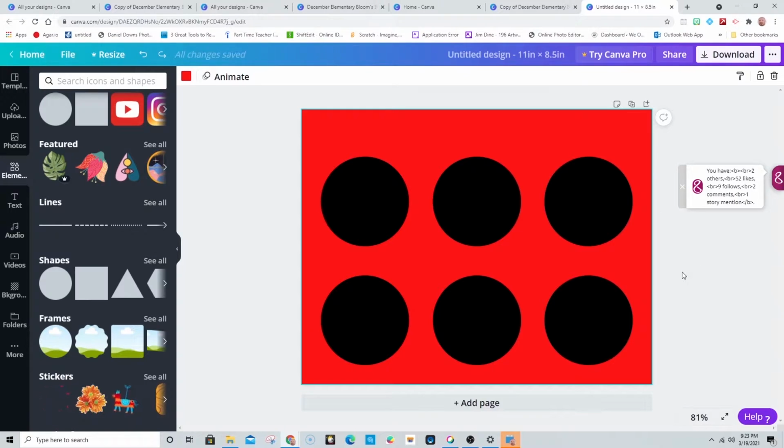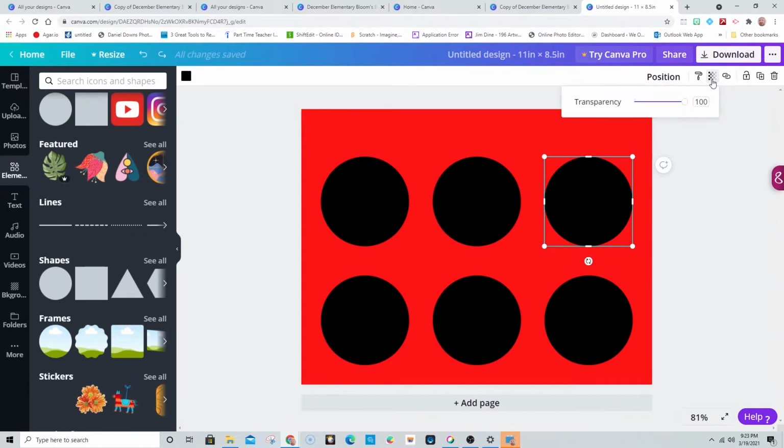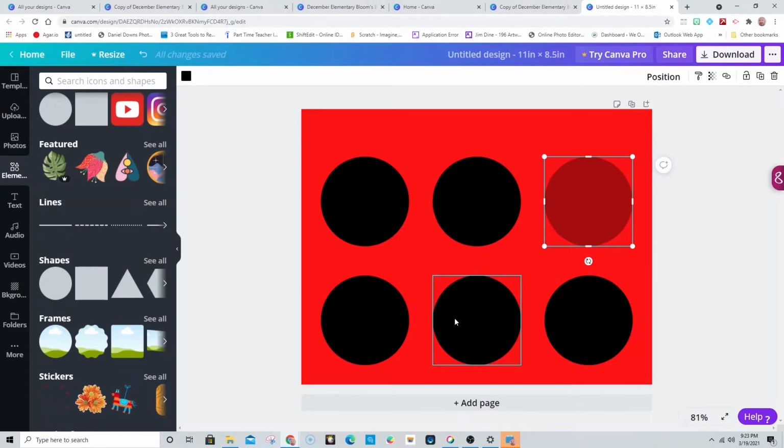So let's go ahead and leave this the way it is for right now with these circles. But see how I single clicked on that one? Let me show you a quick design tip. I can go up here to the transparency tool. And if I wanted one to be a little less see-through or more see-through, I can adjust the transparency, which kind of adds a cool effect.